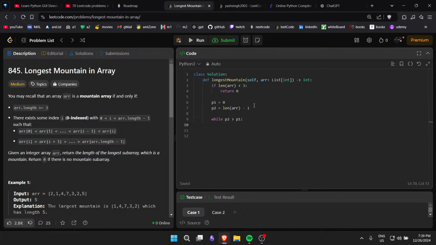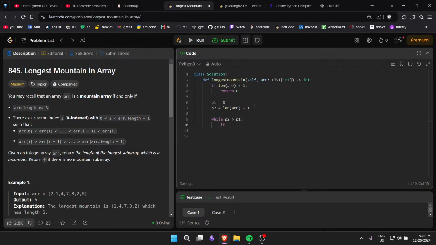we could basically just see if the next element is bigger than it or not.